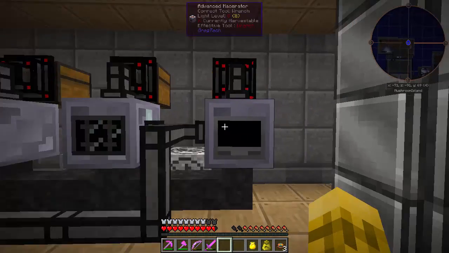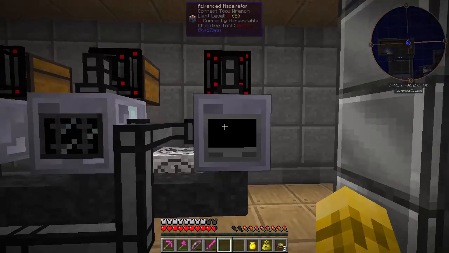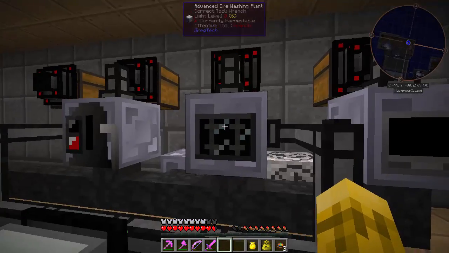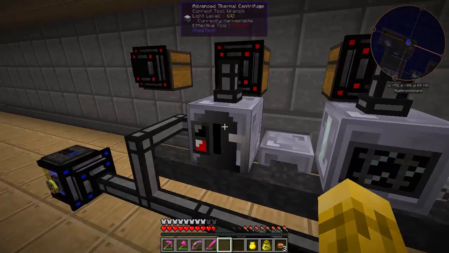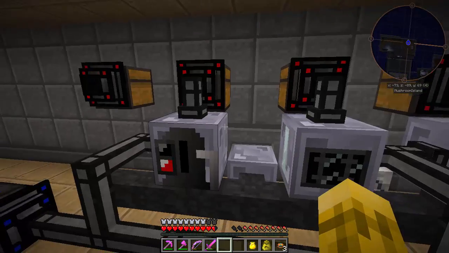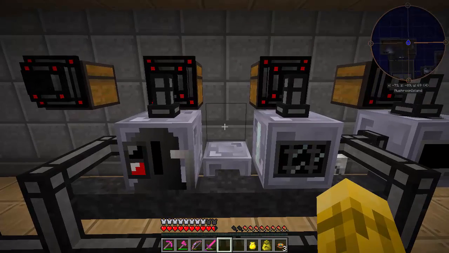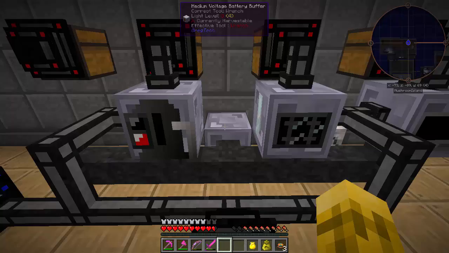I built a few machines. This is an advanced macerator, so it's the same thing as the macerators downstairs, just a little bit faster. This one is the ore washing plant, and this one is the thermal centrifuge. Those are the 3 most important machines when you're automating and you want to get the most output from your ores, especially the GregTech ores.